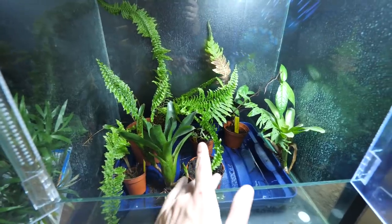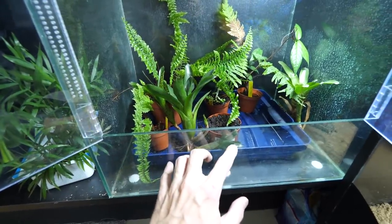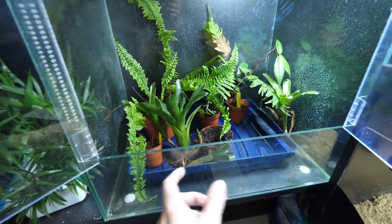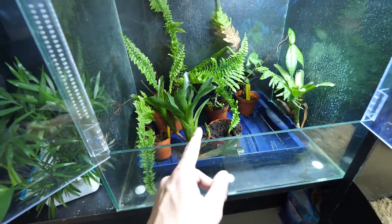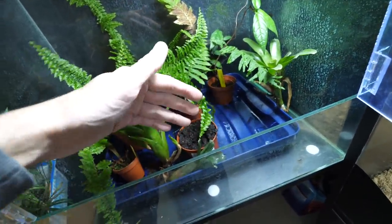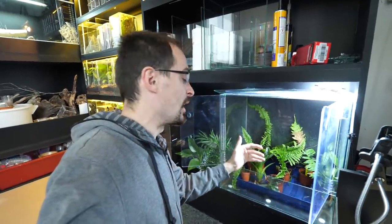Currently I have some plants inside, but I will move them to another top. The idea is to make a water section and a land section — that way we will see if the tarantula will actually go into the water and do stuff around it or not. I also want to put some fish inside to see if it will hunt dead fish in the water pool, a small lake. I also want to make a waterfall here to divide the water and land sections, using a combination of rocks and styrofoam, but I need flat rocks.